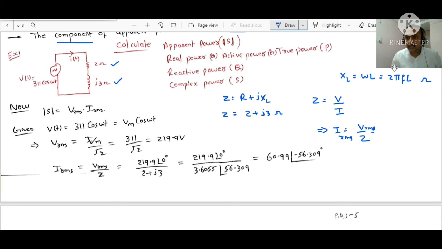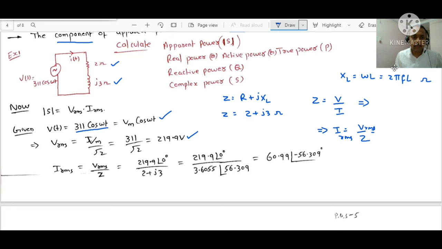So simple. Vrms, Irms. Now, from the known basics, the voltage given is 311 cos omega t. It is in the form of Vm cos omega t. Now what about the Vrms value? Vm by root 2. Vm is already known, 311 divided by root 2. This is the voltage you have to consider. If I ask for current, we have written current I equal to V by Z. Which V we have to write? That is very, very important.